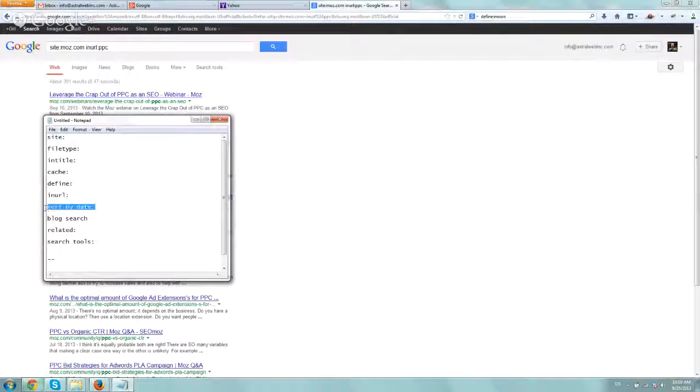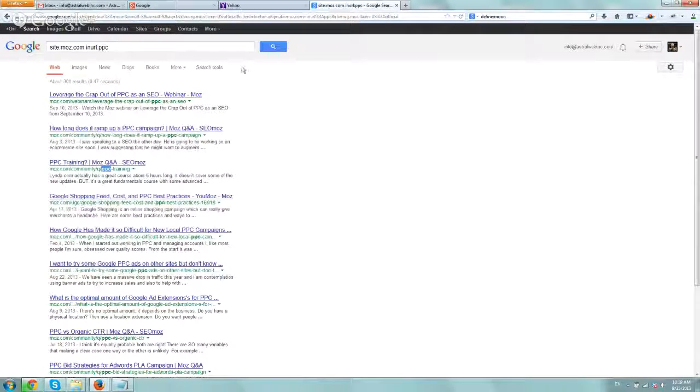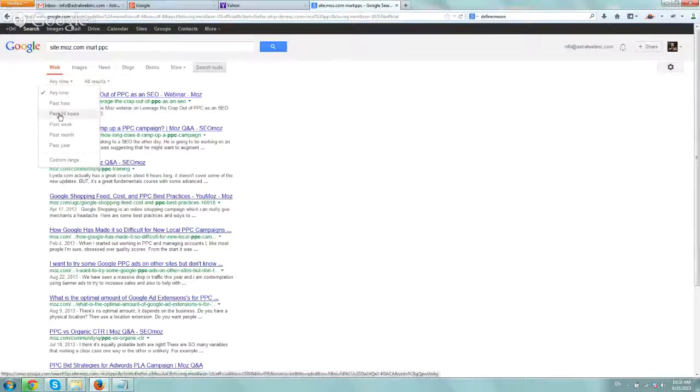So sort by date is not a term you search, but it's a very useful tool if you go to the search tools right here. So let's say you can search for any term you want in the search box. You go to search tools, you can filter by time. When was the page posted? So if you want to see things that just came out right now, you want to see your competitors mentioned, or you want to see some news or you're looking for some time sensitive thing that came out right now or within a certain range, maybe last year, you can do it.